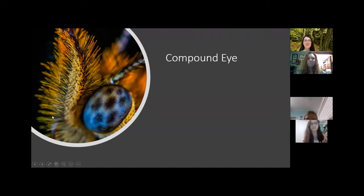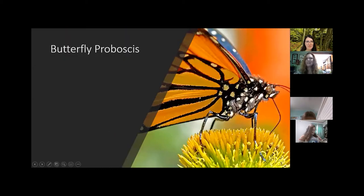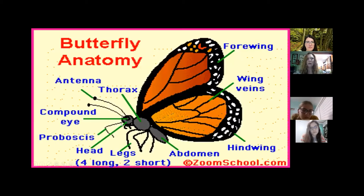The other amazing thing about a butterfly is its proboscis — you can see this long thin thing, like a tongue. It's how they eat nectar. You can see the proboscis goes out into the flower and gets the nectar. It's basically a giant fancy tongue that drinks nectar from the flower.